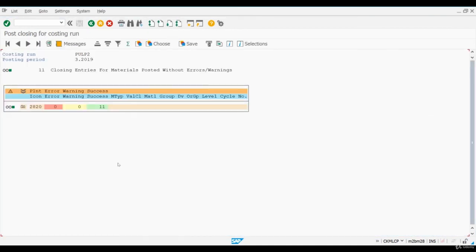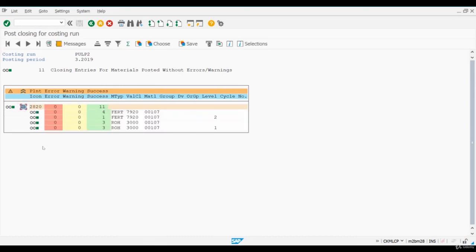The system shows us the number of materials for which the postings have been made. If you receive an error message, it might be that there are still some GL accounts that you need to copy. You can check the reason for the error from the log that can be found from here. If there have been no errors, the log is empty. In the next lesson, we will examine all the postings done by the system in detail.